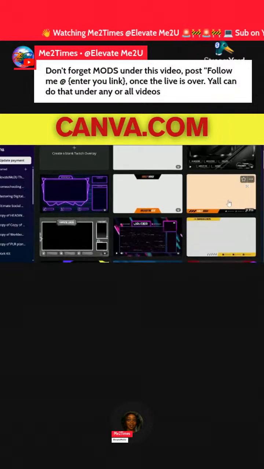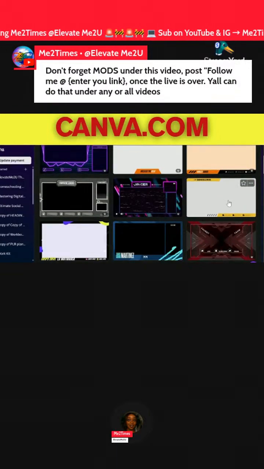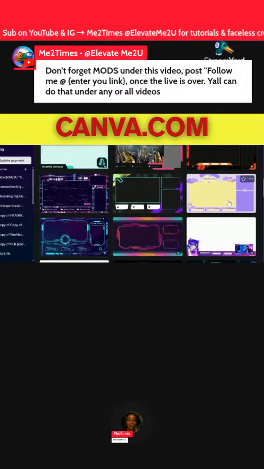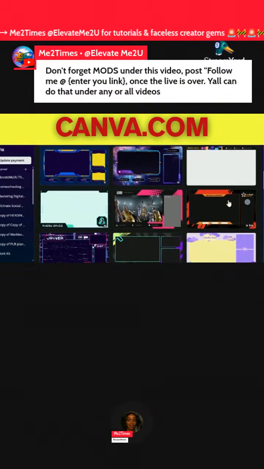And then you'll see a few down here at the bottom. You can scroll and select the one that you like, and you can customize one to match your vibe. Maybe add your name, color themes, and icons, okay? And when you're done, you can download it as a PNG with a transparent background if possible. It's great for logos and frames, okay?